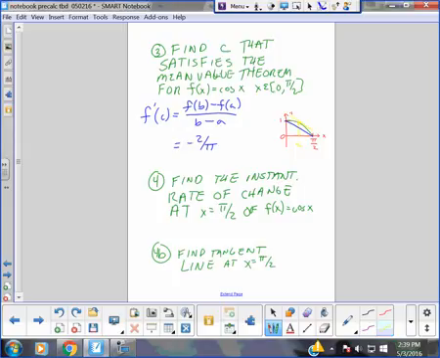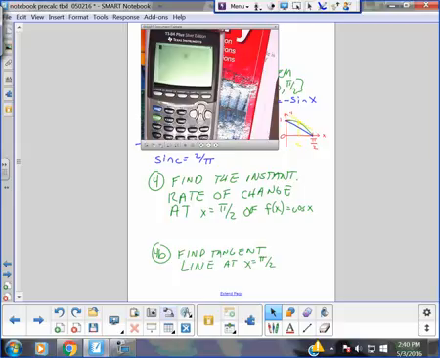So on the right side here, hopefully you guys realize the derivative of cosine x is negative sine x, right? So over here you get negative sine c. 2 negatives make a positive, so I get sine c is equal to 2 over pi. So I'm going to have to do inverse sine in radians of 2 over pi. So again, a lot of times students don't like this calculation, but it's not that bad. You're in radians, sine negative 1, 2 over, and I'm going to use the exact pi, second, and get pi in there, right, because that's what it is.